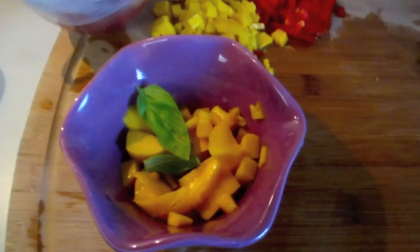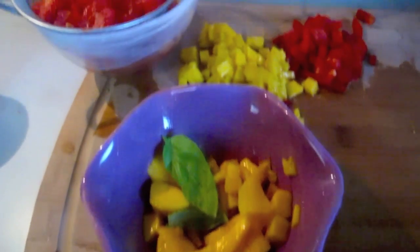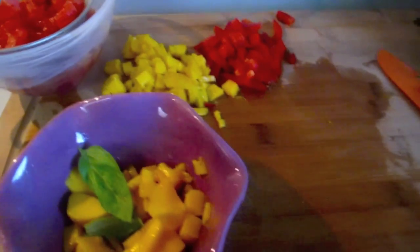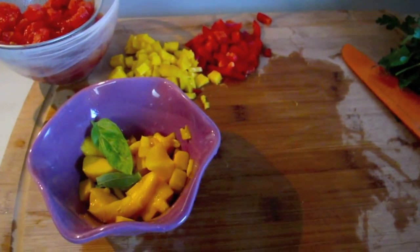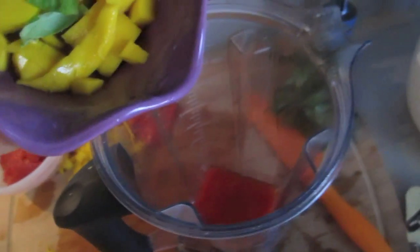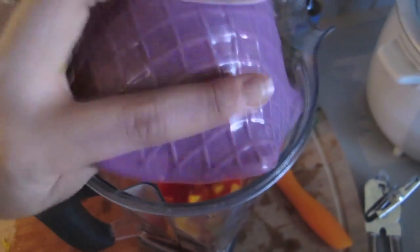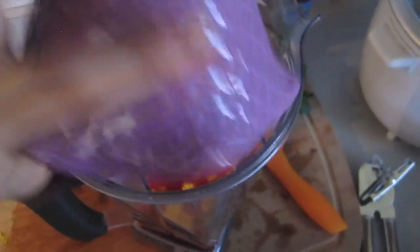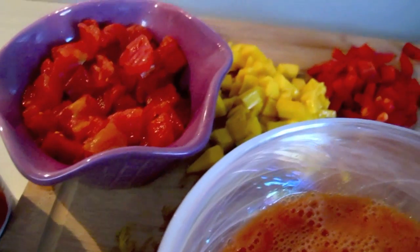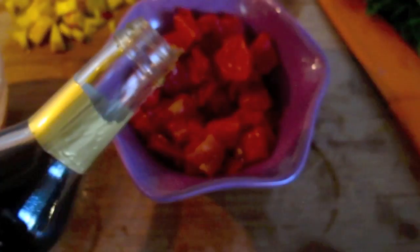So while the rice of choice is cooking, we're going to be chopping all the veggies such as the mango and red bell pepper, and we're going to strain those diced tomatoes so we can make the mango tomato soup. We're going to put it all into the Vitamix blender — about half of the mango and the juice of the diced tomatoes. The other diced tomatoes we're going to marinate with the soy sauce, and that's going to be used for our veggie bowl.